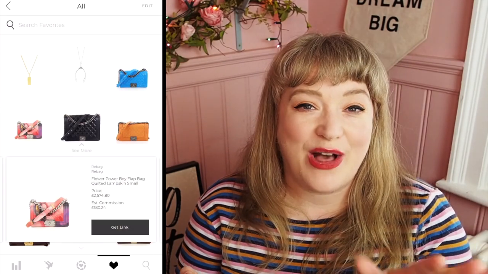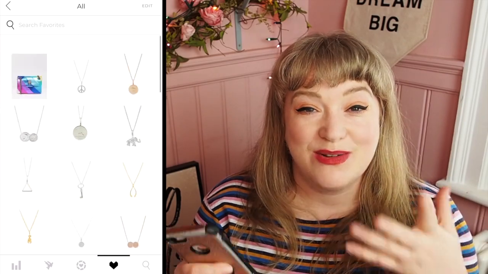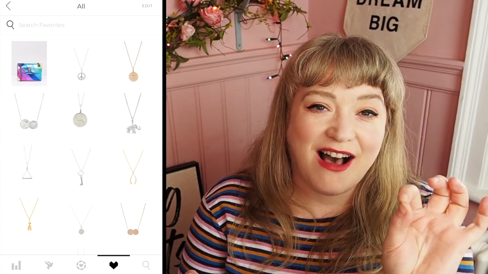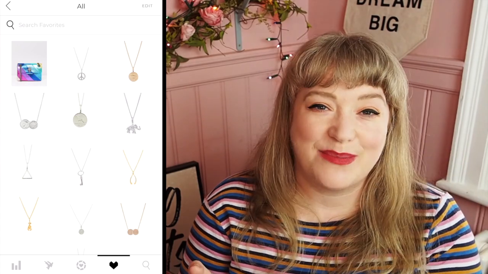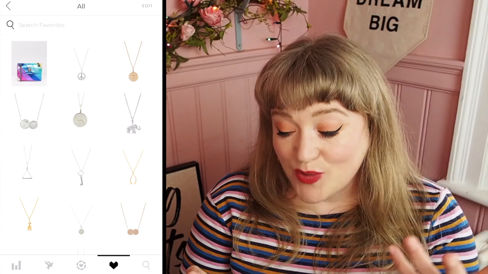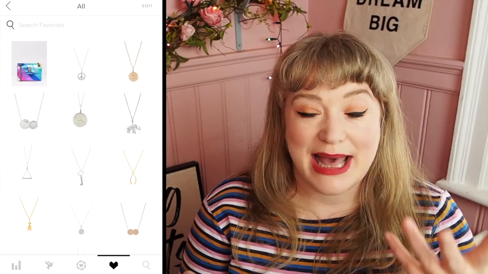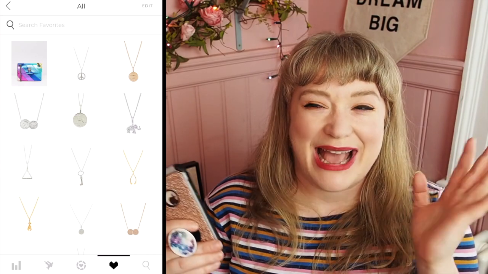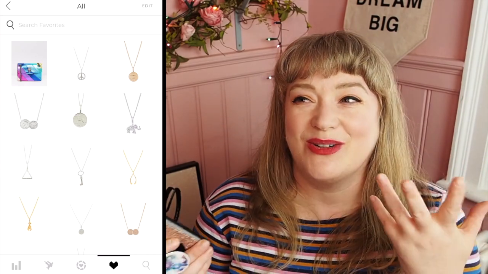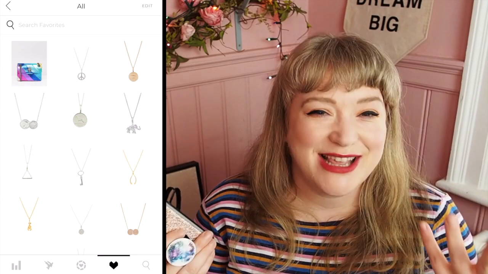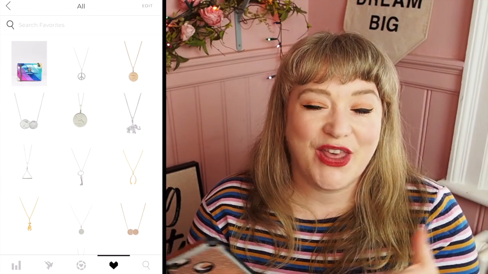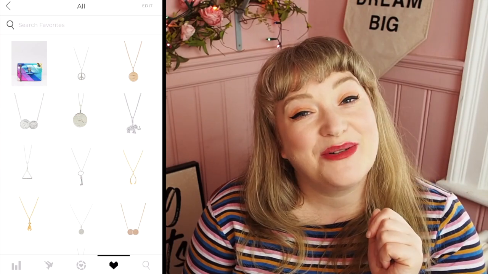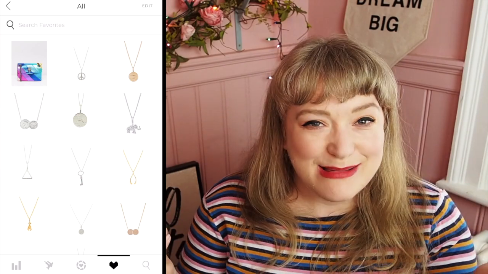So it is really worth, when you are finding the items that you love and you want to talk about them again and again, just clicking the little heart, that will favorite it, and then you'll always be able to find it in your favorites folder. And also your favorites folders are amazing because that is how you create your shop the post widgets and your boutique widgets and your lookbook widgets and everything like that. So it is really worth saving all your favorite items into the favorite folders because they will help you out along the line too. So that is my video.